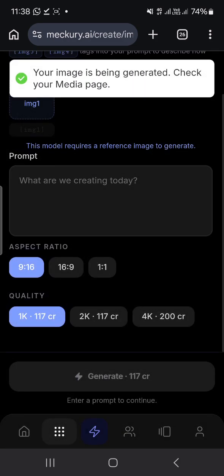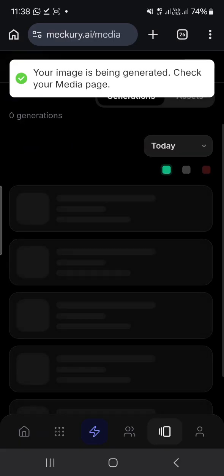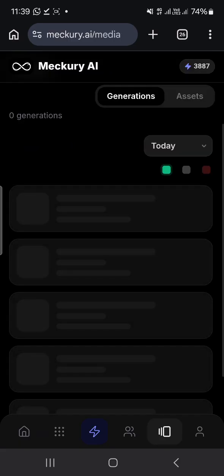So this is how you create an image from images based on what you want. If you have references, you tag your references and it can give you something close to what you want. If it's not close, you redo it. You change the prompt, you change whatever you have to change so you get what you want. That is how you go about it, and you get the images you want for the scene.